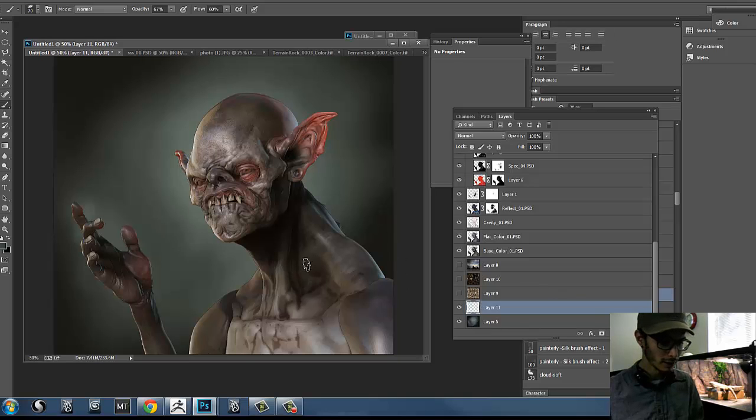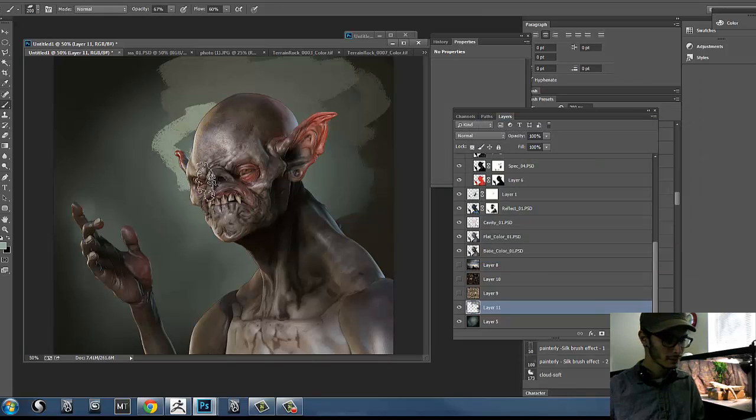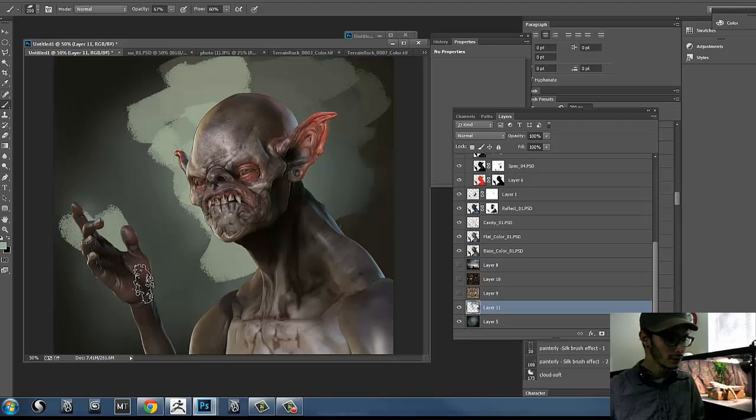I'm gonna drop in a new layer, take this, and brush in some stuff. Doesn't have to be perfect or anything. I kind of like the painterly look, at least at first anyway.